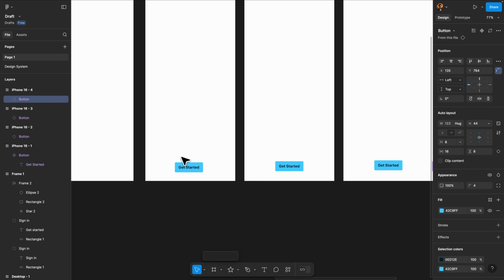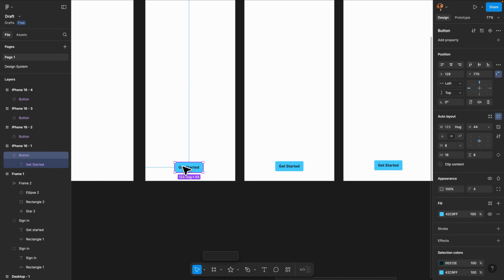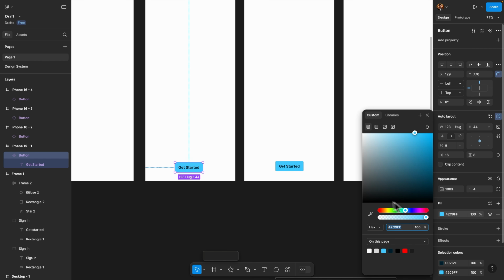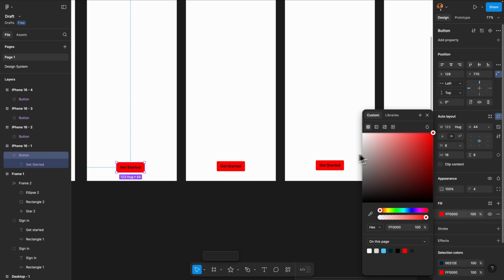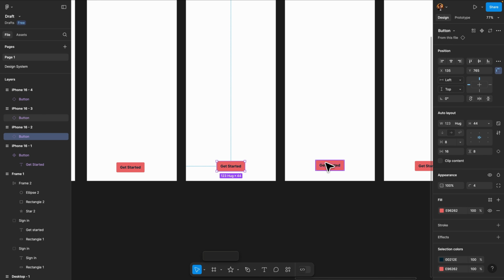Okay. Let's say we want to change their color all at once. Well, we don't need to select all these instances. Instead, we can just select the parent or the master component and just make the change here. I'm going to change it to, let's say, red. And as you can see now, all the instances of this particular master component have been changed. And that's how components work. So essentially, all these instances are linked to the master component.